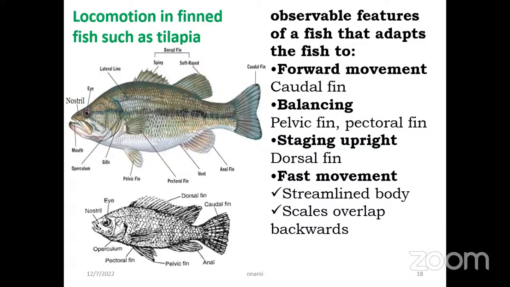Okay, then maybe you can go to the other fins. And the fish, we are saying it uses the fins to control the position of the body in the water. The position, is it moving to the right, to the left, or just is it still, is it moving forward? Now, outside of the paired fins, which you said are the pelvic and the pectoral fins. We say the pelvic are equivalent to our legs and the pectoral equivalent to our hands. Now, what are the functions of these paired fins?